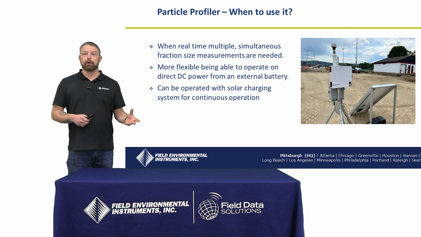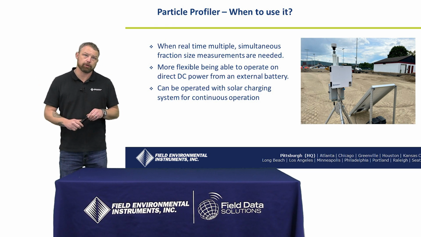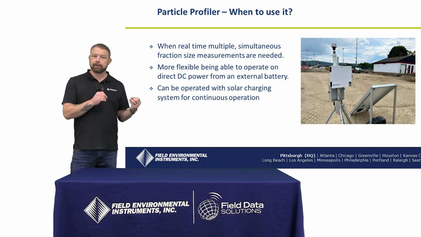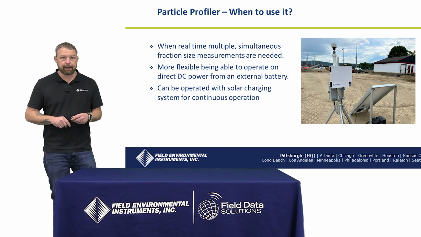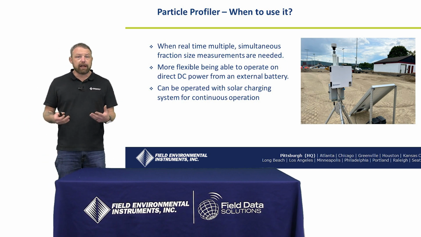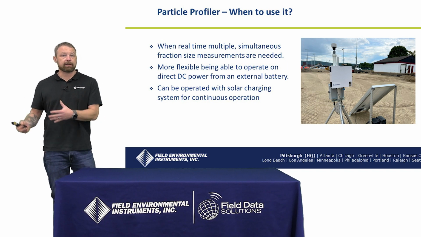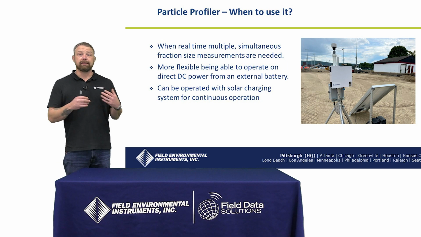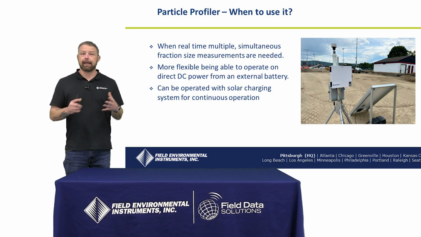Applications that are suitable for a particle profiler are very similar to those of the nephelometers that we talked about earlier. The difference being with the particle profiler, not only do you get the real-time data, but you also get multiple simultaneous fractions. It's more flexible, just like the nephelometer, and can be run on DC power, typically an external battery, and with the addition of a solar panel, can be run continuously 24/7 for monitoring both day and night.